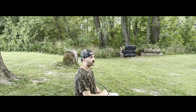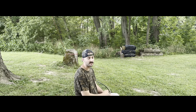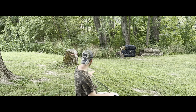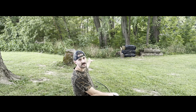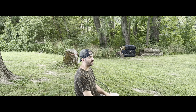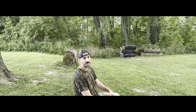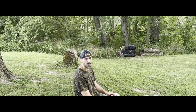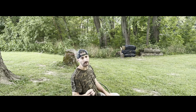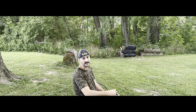I'm just back here doing a little bit of practice and some prep, getting ready for season that is 4 weeks away. And I've got a shot scenario set up. If you can see that deer target hiding back there in the weeds, what that's representing is a deer that I have. It's a target deer. I've been watching him throughout the summer this year. I know where he's bedding at, and more than likely I'm going to have to take a shot at him while he is in standing beans.